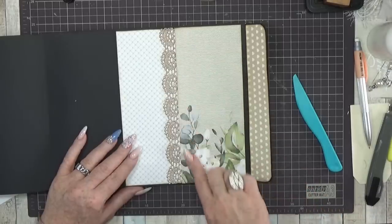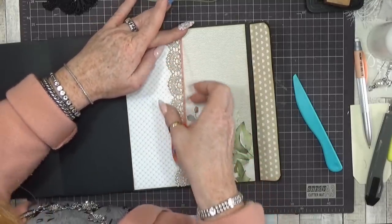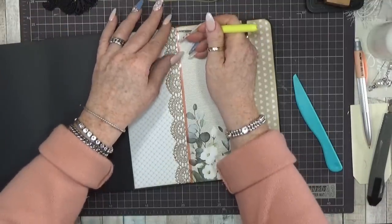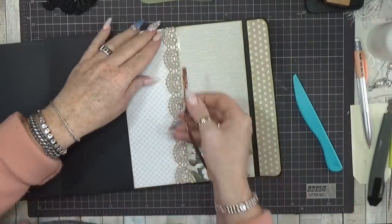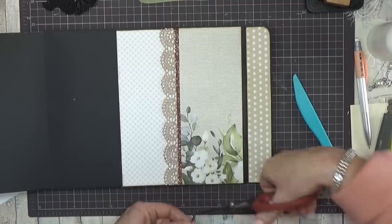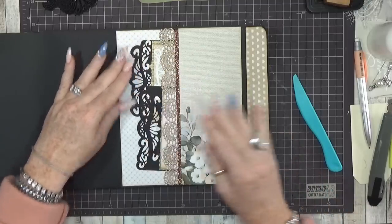What do you think? Does this need an extra edge? I think it does. I really hope that this... I don't like that cut off little edge. I'm just going to apply a little washi tape. Here we go. Here we are. Yeah, that does it. That's the finishing touch. I really believe that. Okay, so now you can tuck in your tags, and that's that.